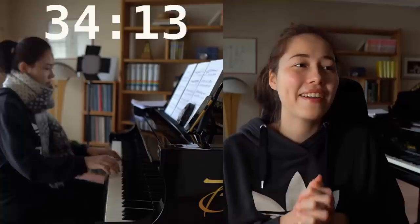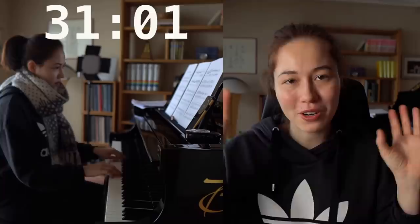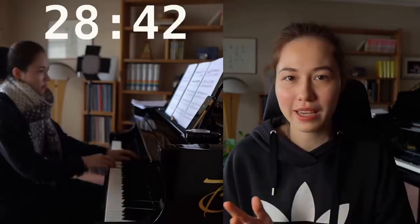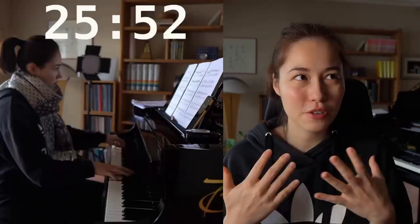As it was kind of hard for me to do all these jumps in the left hand and hit the right notes while still watching the score, I decided to analyze the harmonies, so I'm getting a better overview of this piece and what I have to grab with my left hand. This is, for me, very, very helpful. I can understand, though, that if you are not so familiar with music theory, this is just going to add more confusion instead of helping you. However, I would always recommend to study a little bit of music theory, so it's going to be so much easier to memorize pieces and to understand pieces.